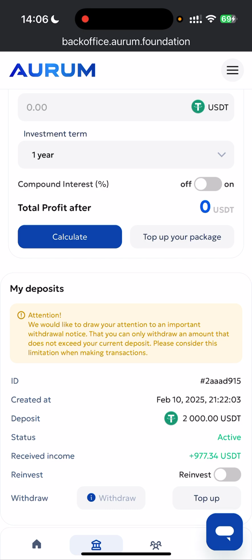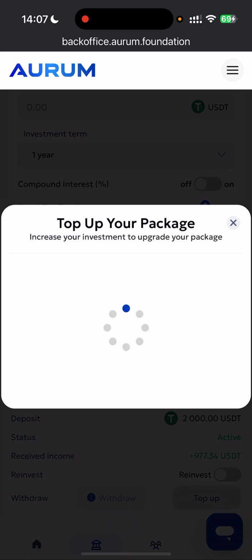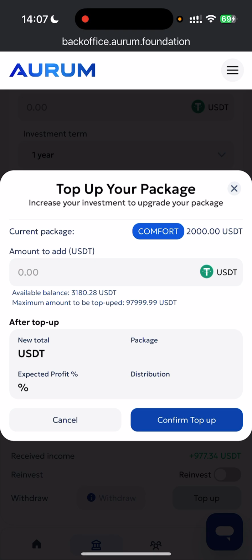But it will not put you into a higher tier rank with a better profit share. That's not the case. This is only the case if you click on reinvest or if you top up down below, which I'm now doing, to specifically increase the deposit on this first package.